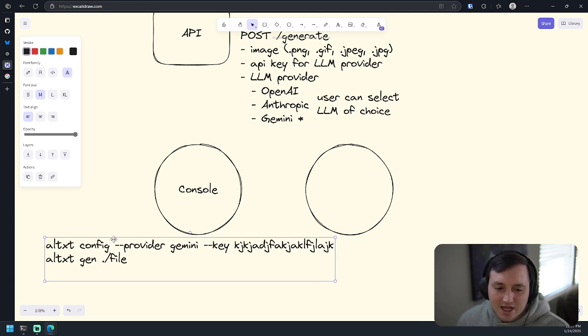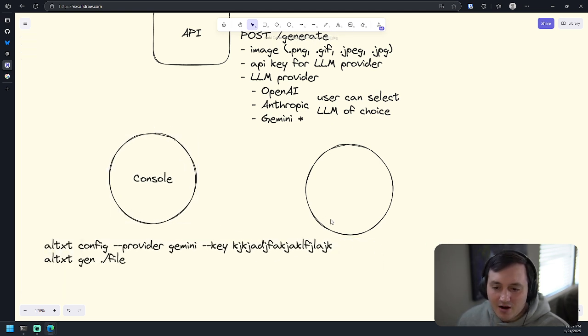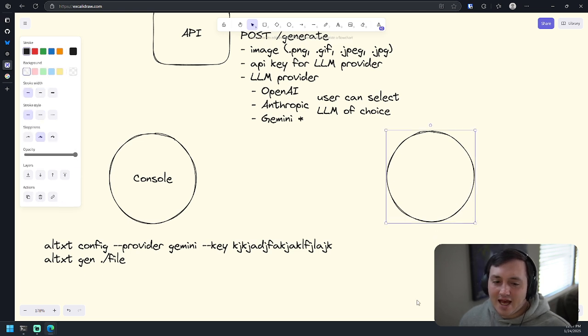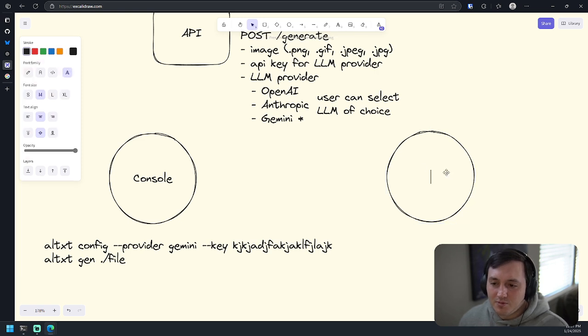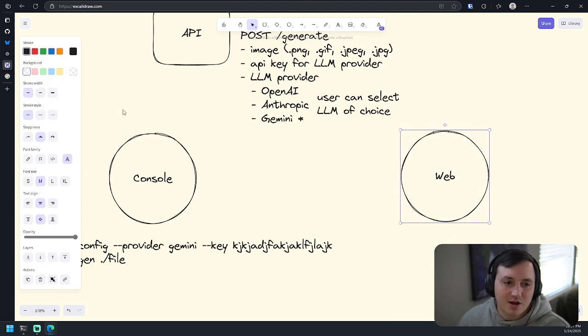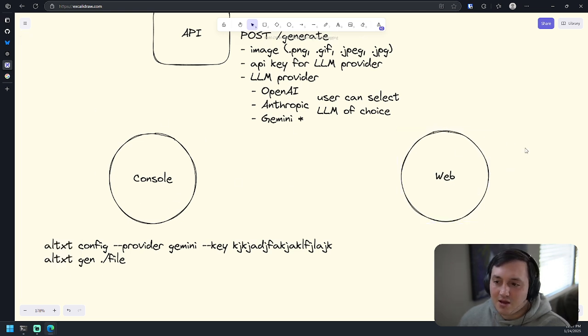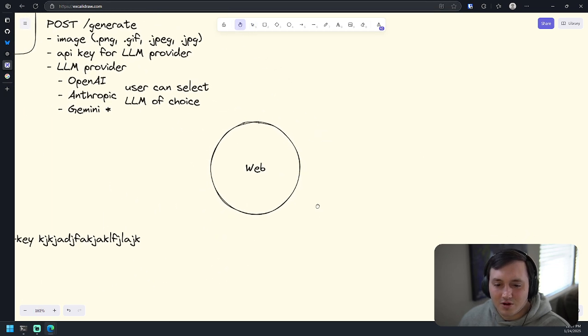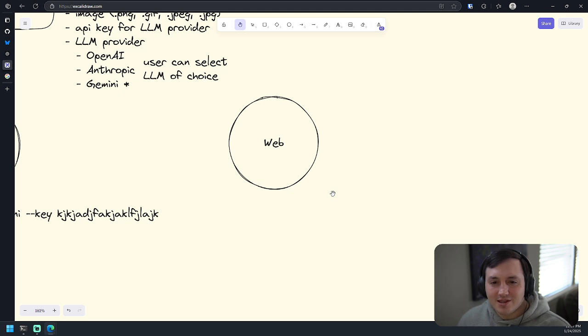Yeah, so that's one client we could build for it. And then obviously it would be great to have a GUI, right? Because especially if you're out and about and you want to post something from your phone, you could have alt text generation from the browser, right? So this would be a web UI. It doesn't have to be a super complicated GUI, really. This could just be, isn't GUI a weird word? It sounds weird. The more you say it, the weirder it sounds.